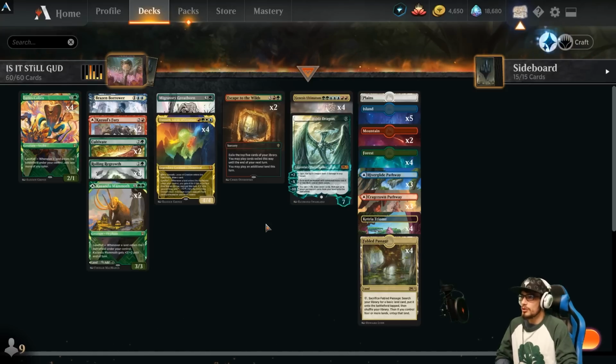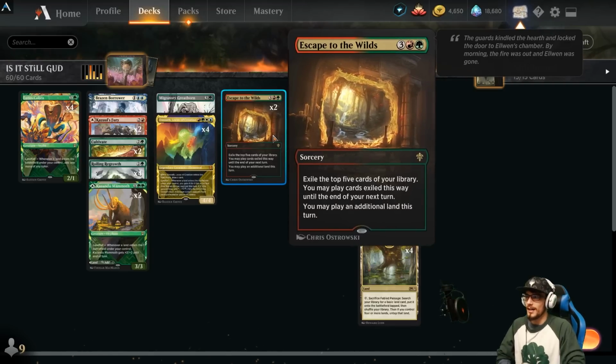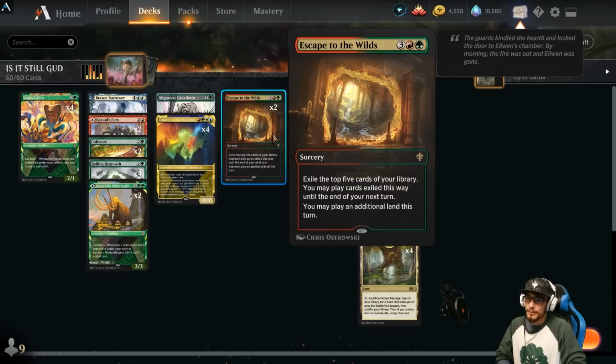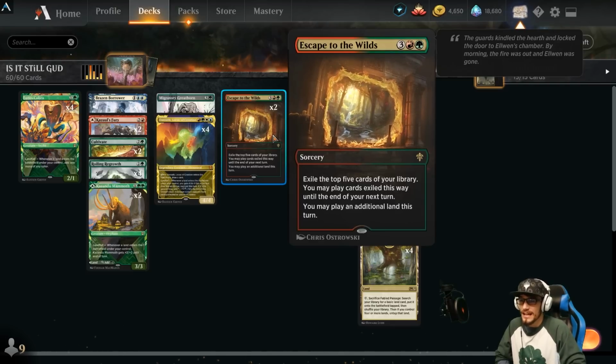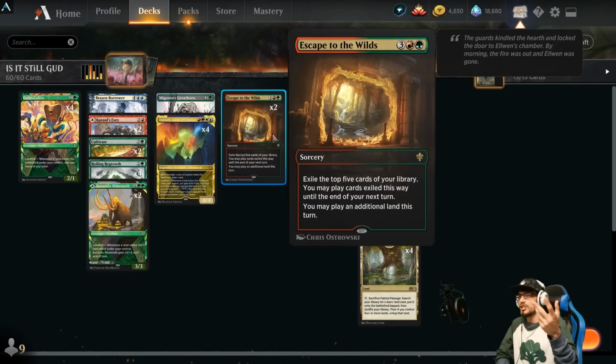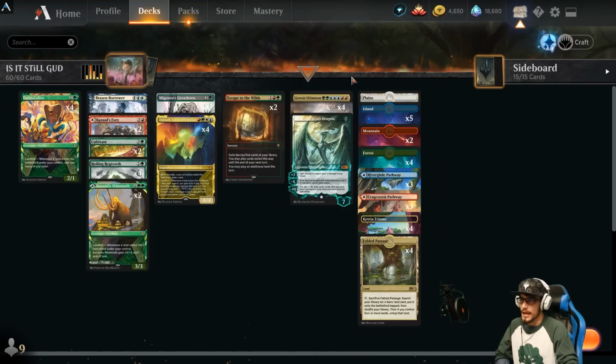Anyways, without complaining too much about Omnath, Escape to the Wilds is a busted card as well. Sorcery speed, exiling the top 5 cards from our library. We get to play them until the end of our next turn, and we also get to play an additional land this turn. So you see the common modality of playing an additional land every turn, or taking as many opportunities as we can to have that happen.